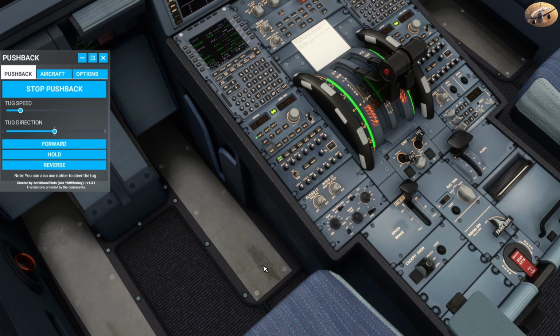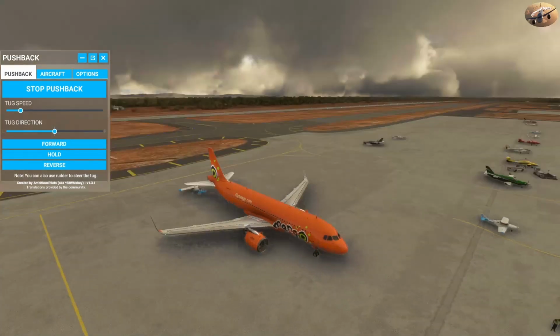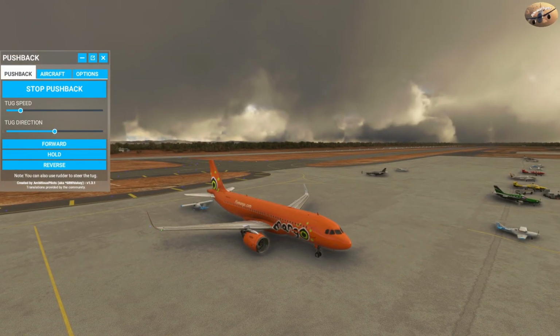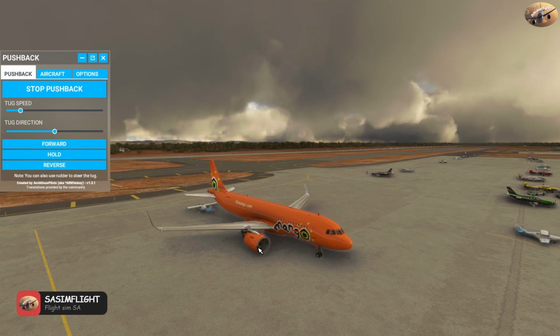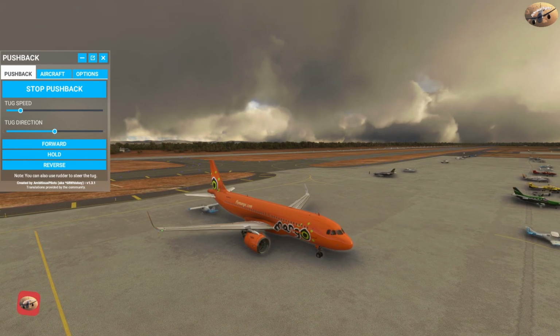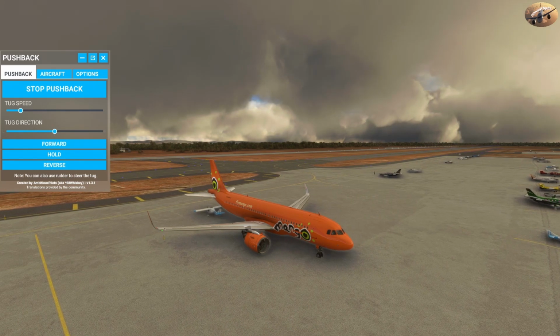Okay. So we should be coming out. There's a plane in the way. Seems to be a lot of fun there. You can see the engine now starting to spool up. Look at those clouds. Looks like we might have a big storm.